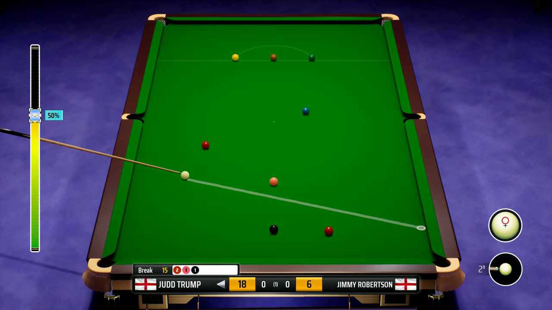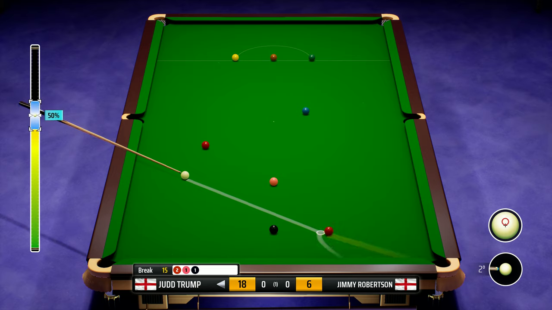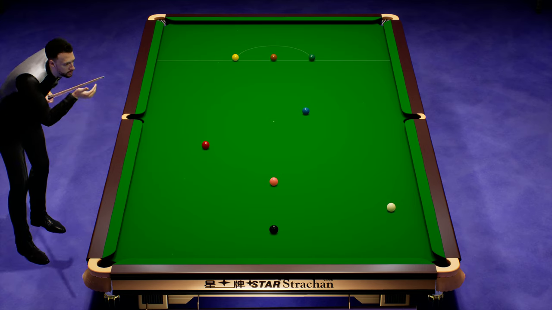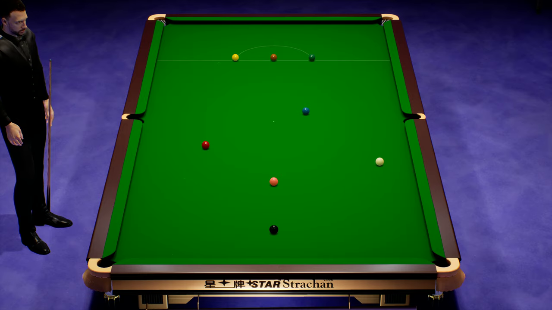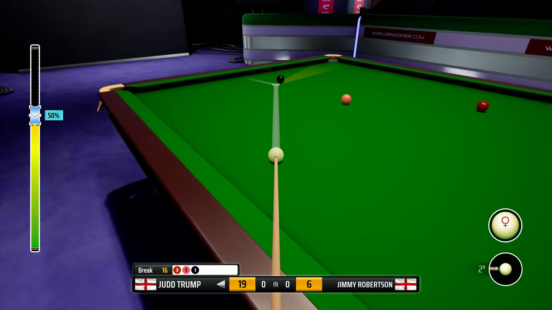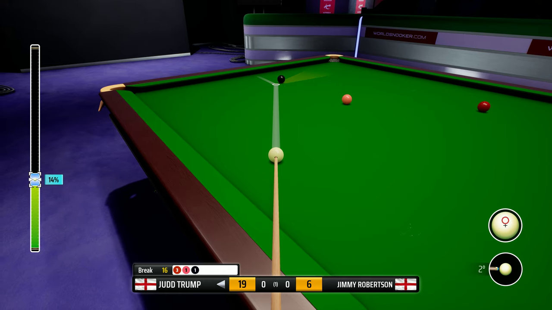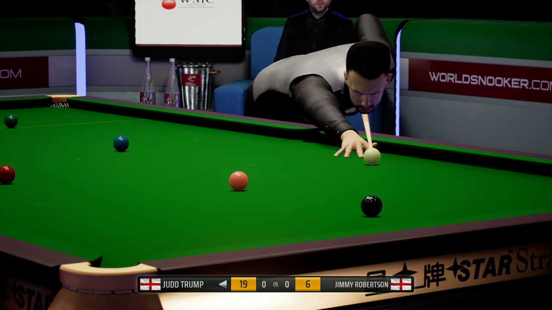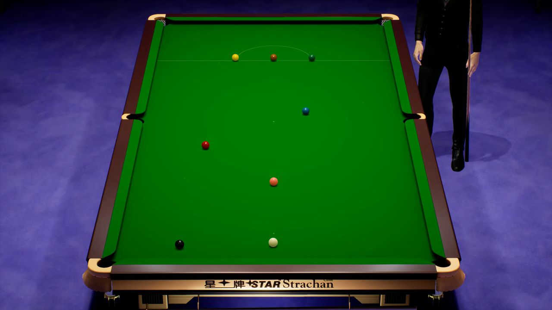Okay, we are now leading by far. Let's hope we're not gonna make any mistake. I'll try this black one to get more points. Okay, here we go. Ah, that was so slow. God damn. A pretty poor attempt, really. Judd Trump, 16.